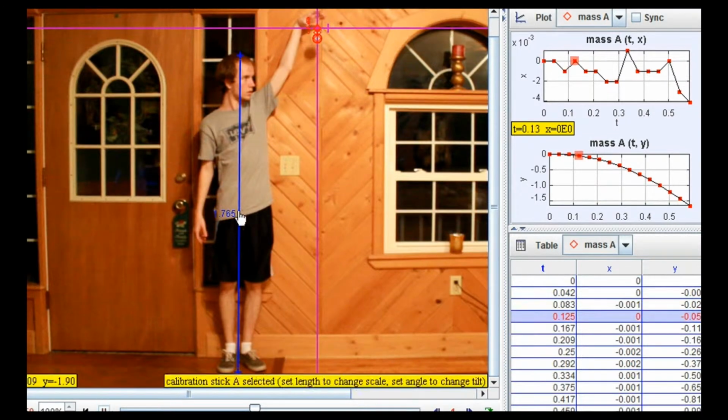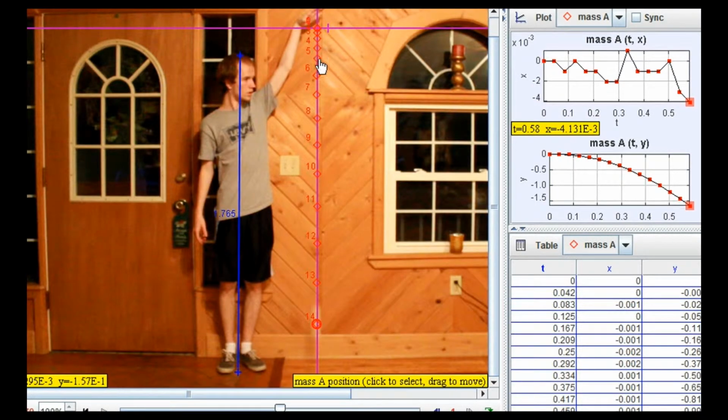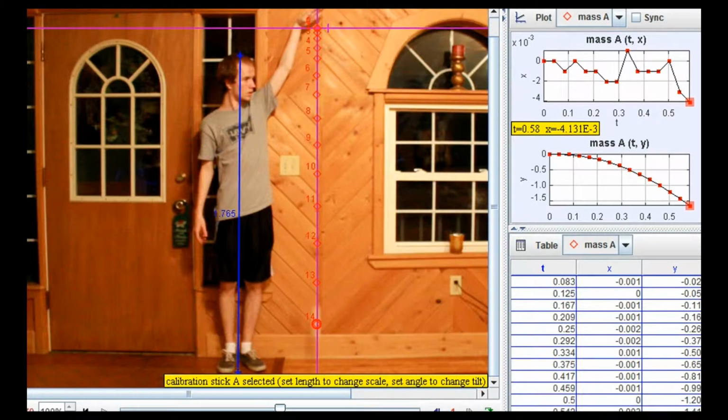So here's my baseball experiment. The initial velocity is 0, and because the weight and drag force add up initially to create a non-zero net force, the velocity is going to steadily increase as it goes down until it reaches terminal velocity, which it does not in this experiment, and the end time is 0.584 seconds, and this is going in the negative y direction, and you can see the graph here.